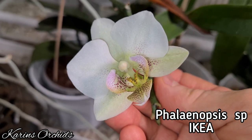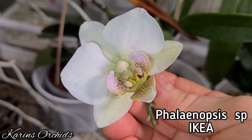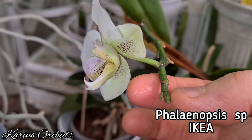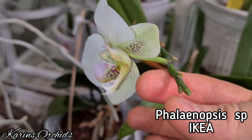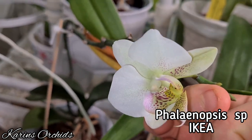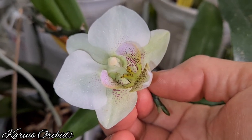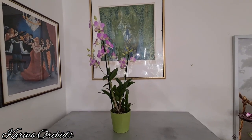This Phalaenopsis has been out for ages — blooming constantly since the 20th of July, seven months! It even continued creating buds from the top of the spike. I just wanted to tell you it's still in bloom on its last flower. It's a really incredible one — I love it — no ID, but still.